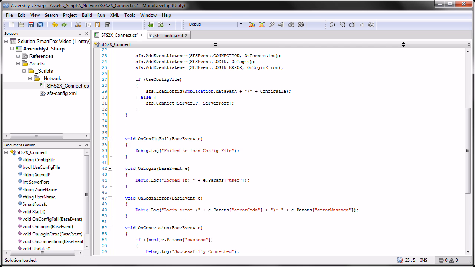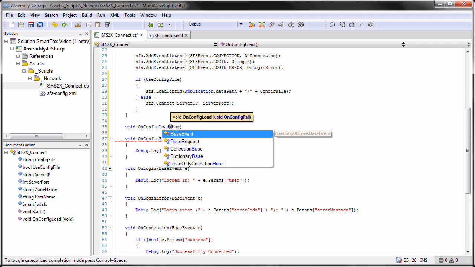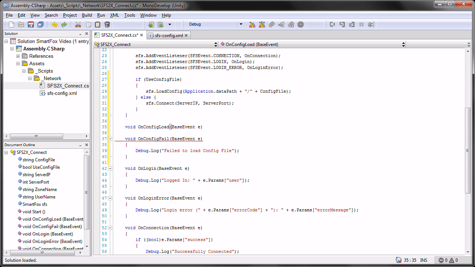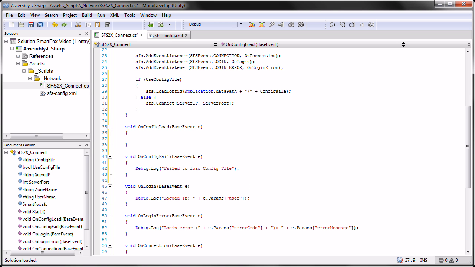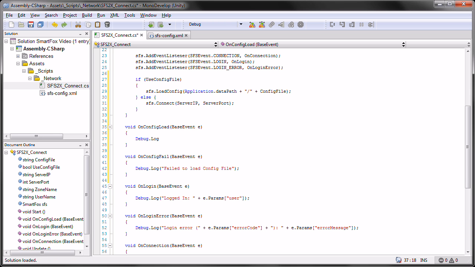Come up here, create another one, and we'll call that onConfigLoad. Takes in a BaseEvent. And this one doesn't return any parameters either, but we're going to go ahead and Debug.Log, and we'll say config file loaded.